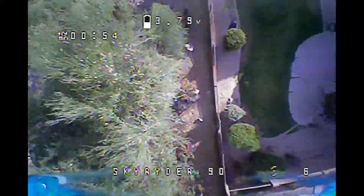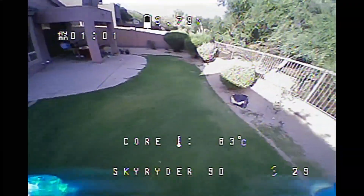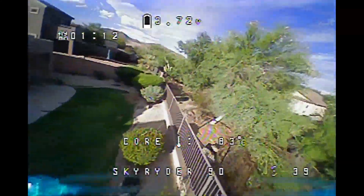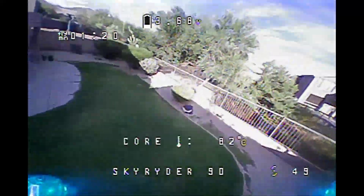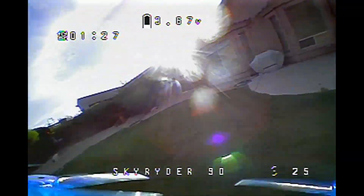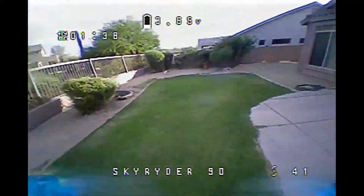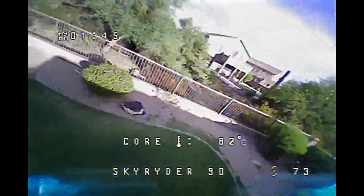I've got some of the Newbie Drone 1102 Flow motors — 19,000 KV. They have a PCB board so you can change the motor wire length, and they come with pretty long leads. I've been seeing people flying them with 65mm props, which is kind of everything old and new again for me — back to the original Skyrider formula. The original one I was flying was the Geph RC 1102s, 14,000 KV with 65mm props. Those Geph RC motors unfortunately disappeared. They were pretty good but had poor efficiency for the power — definitely more kick than the Happy Models, but not really proportional to the extra power. You got the extra power but paid a pretty big efficiency penalty.